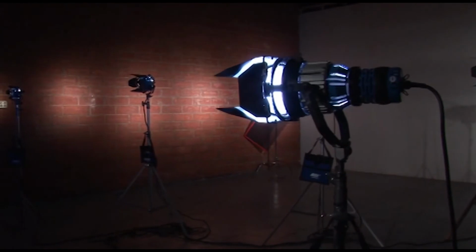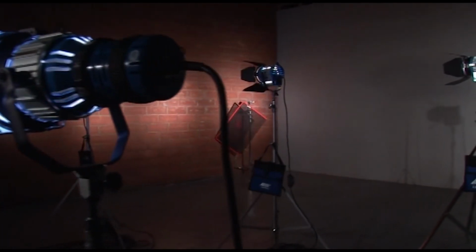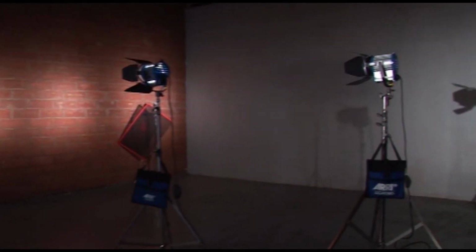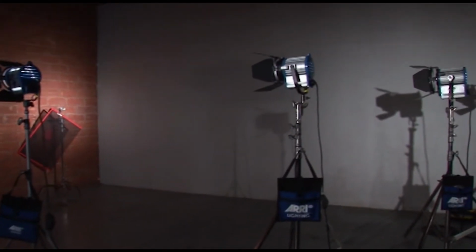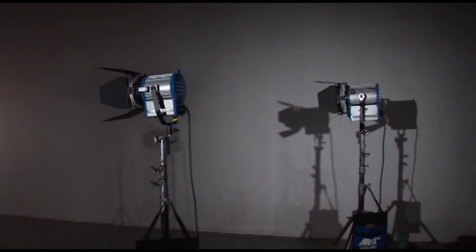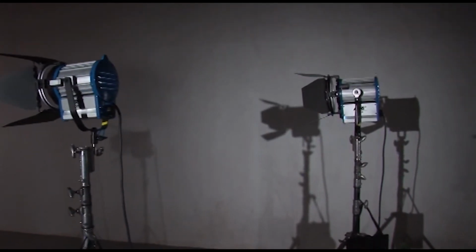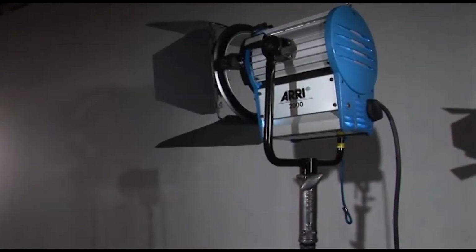So here's our studio, and you're going to see our lights here that we're going to be using pretty much for the duration of the production. For the next 12 hours that you're going to be watching this production, we're going to be using all of these lights. And also, what I'm going to go ahead and do for the next few minutes is tell you about each one of these lights, primarily as a way of understanding the instruments that we're using.